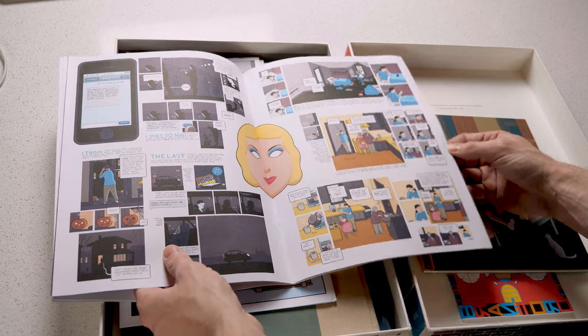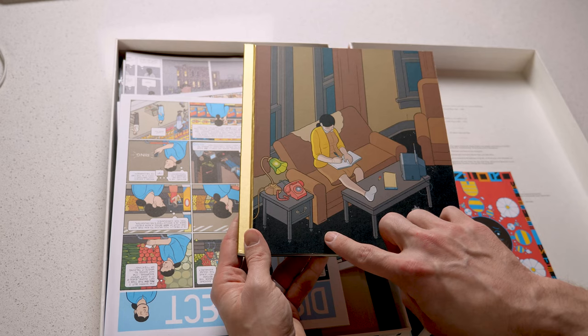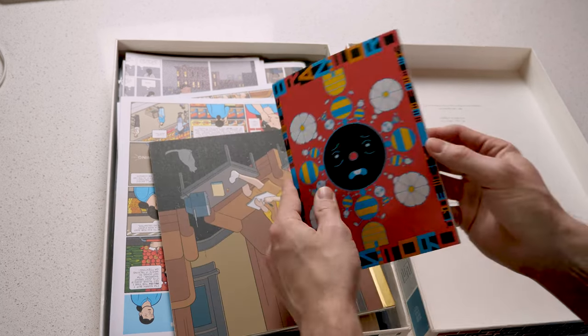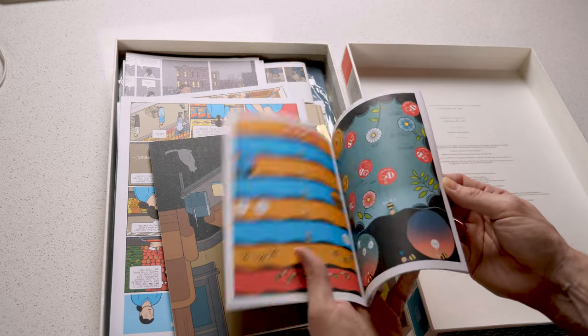In addition to showcasing how graphic novels can feature different points of view, Building Stories also shows how experimental graphic novels can be in exploring different mediums for storytelling. Chris Ware prints different kinds of books with different types of paper to showcase different aspects of the story in unique ways. This is in addition to the beautiful drawing style, the color palette, and the sense of composition — which is funny in its depiction of mundane details treated with as much care as the primary subjects, like an entire pamphlet dedicated to Banford the Bee, who lives in the yard.